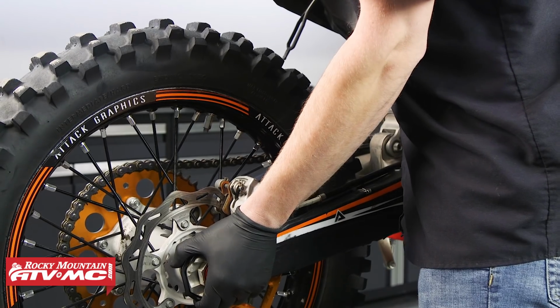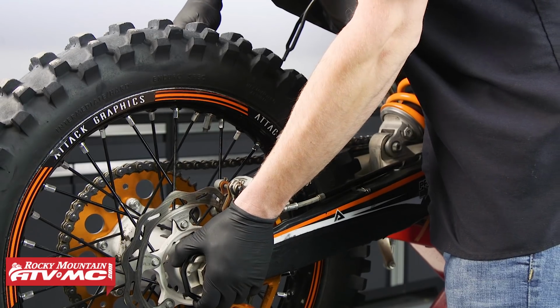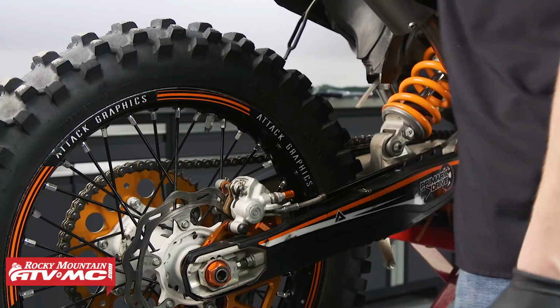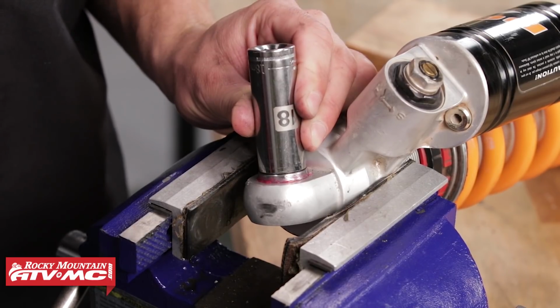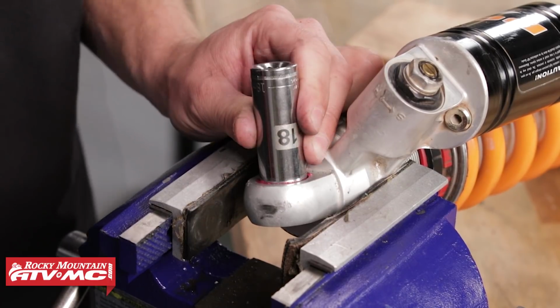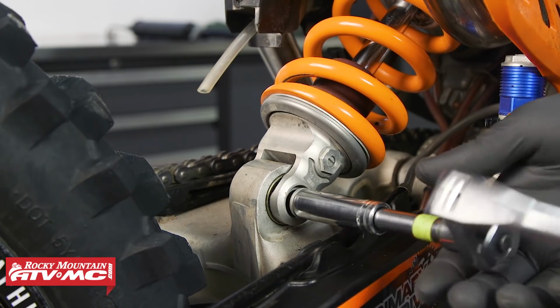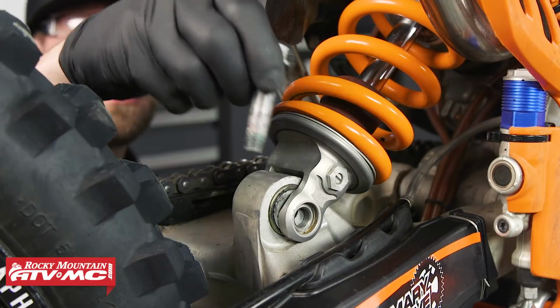Before removing the lower shock bolt, make sure to check for play in the bearings. You'll want to lift the swing arm slightly and check for play in the bearings. If any play is present, you will want to replace the shock bearings while you're at it. For more information on how to replace the PDS shock bearing, make sure to check out our how-to video, KTM PDS shock bearing replacement. Then remove the lower shock bolt and move the shock away from the swing arm mount. When doing this, make sure that the rear tire is supported.